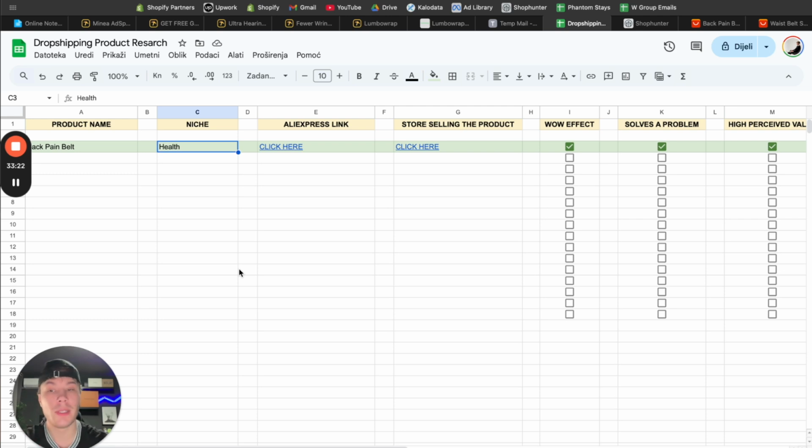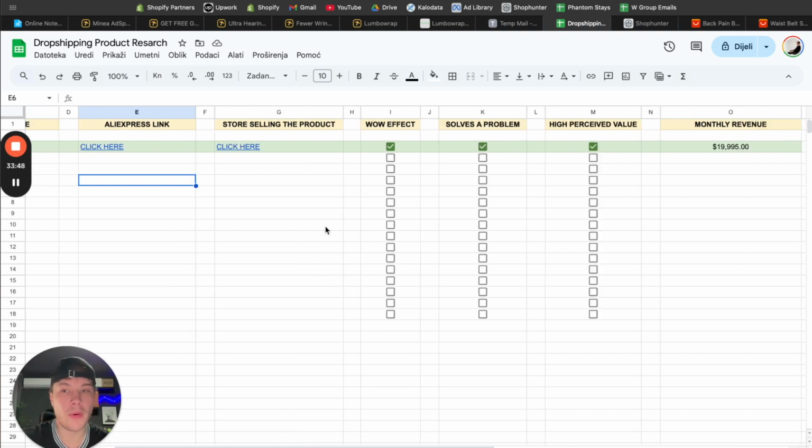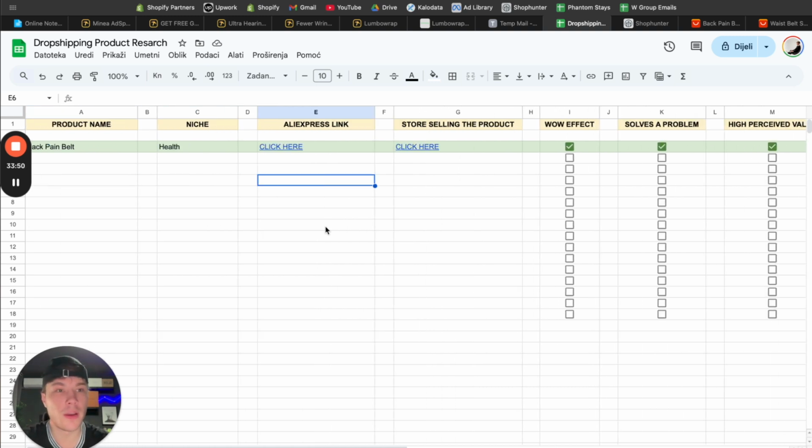But as I do the research and fill out this, I'll realize that I do have a pattern, and maybe like 3 products are in a health niche, and then it will make sense for me to focus on only that one. Ideally, to start with, you're looking for 5 products in the same niche, because 5 will be good enough to start with, and to fill out your store so it doesn't look empty. So yeah, let's just say we do have our first product. That's what you're looking for. And yeah, it's really simple.